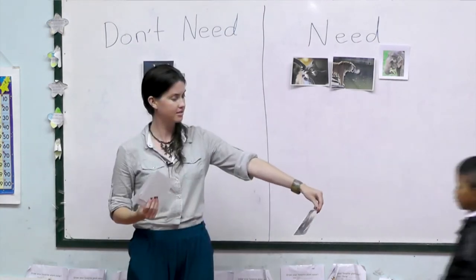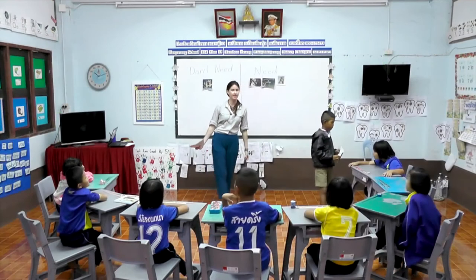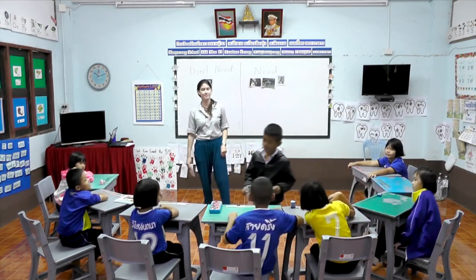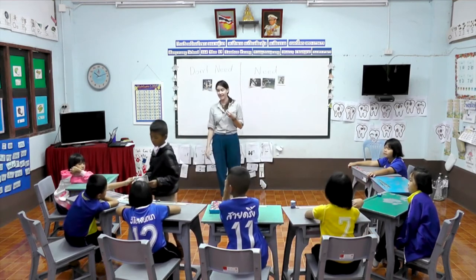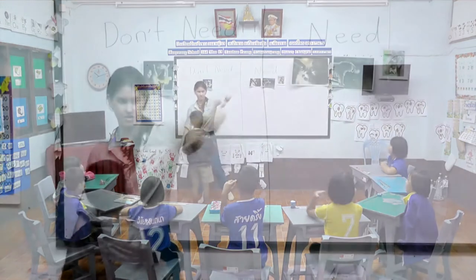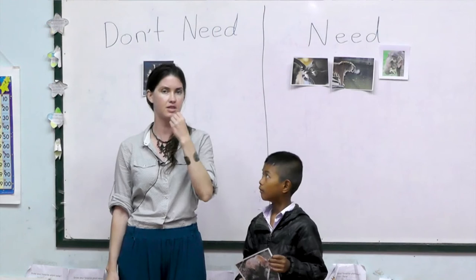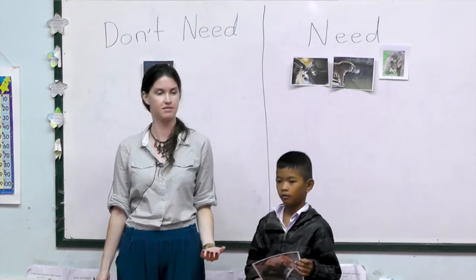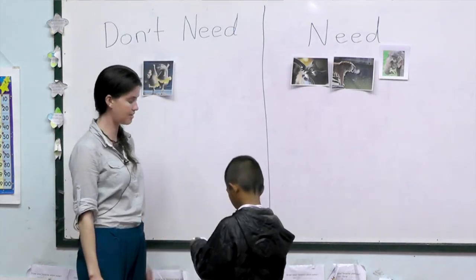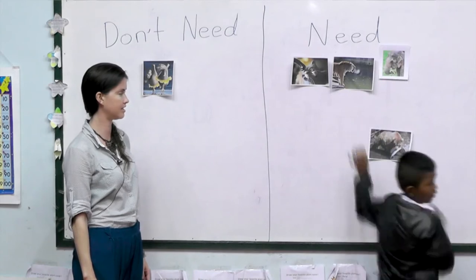Okay, Pot, here's your picture. Show everybody. What animal do we have? A bear. We've got a bear. What's he doing? Yeah, he's eating a fish. Show everybody. Hold it up high. That bear is eating a fish. He's eating food. Is that something animals need or something they don't need? Need. Yeah, that's something they need. So where does that bear need to go with his fish? All right, looking good. There's our bear with his fish.